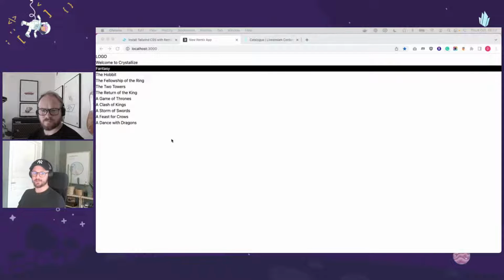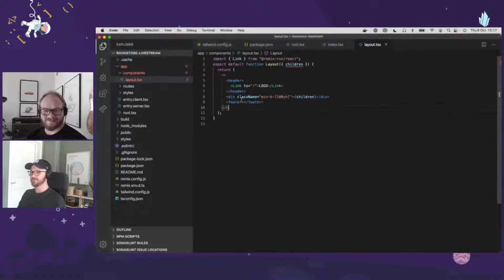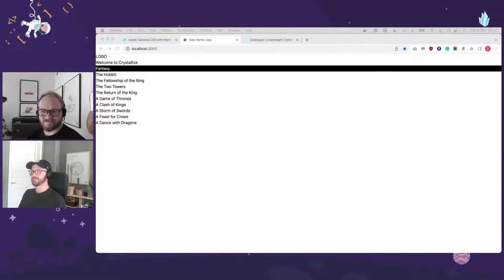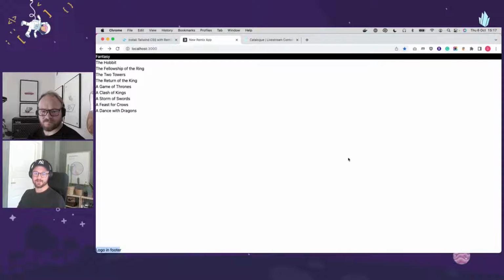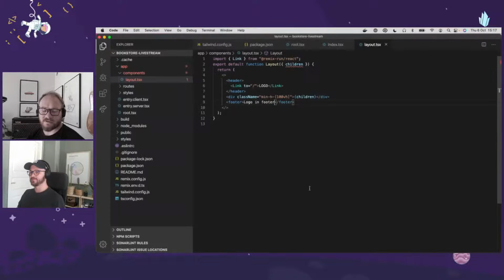Of course, we can't see much because I didn't have anything in the footer. If I add something to the footer now, logo in footer, you won't be able to see it because I need to scroll down. Here it is. Okay. So 100% window height is just 100% of the, I tend to say window height, but it's the viewport height. And this is of course the Tailwind syntax that you're working with here. So it's a shorthand for the CSS stuff.